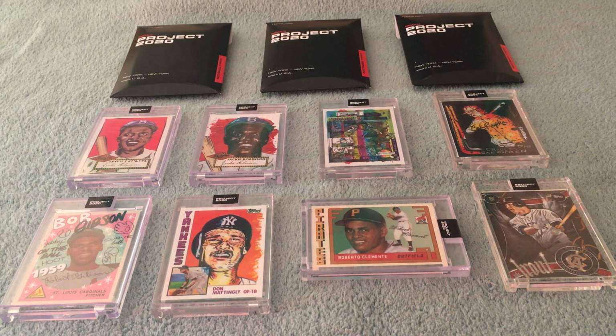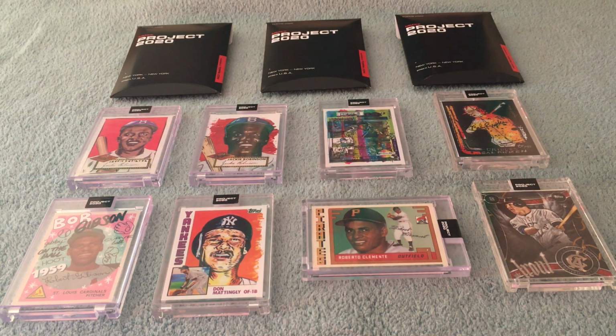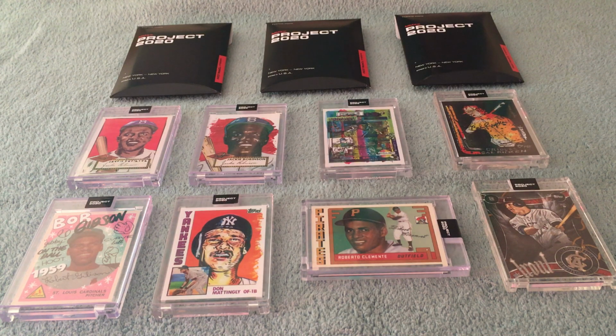I feel like there is a huge impending mess for buyers, for sellers, for eBay, for PayPal. This set is just atomic. That's the only way I can explain it. I've never seen anything like it in all my years of collecting. I'm a returnee to the hobby in the last little over a year now. And this is absolutely mind-boggling to see what is going on, especially with the secondary market with cards that aren't even in hand yet.